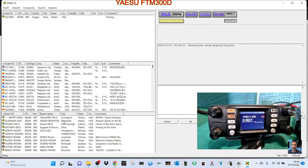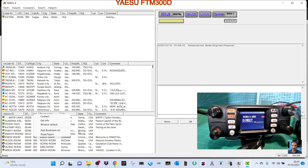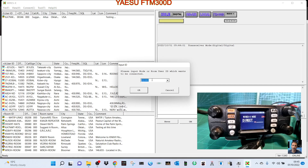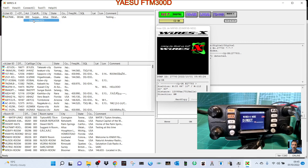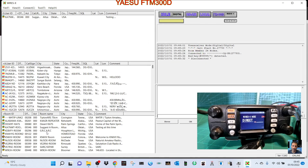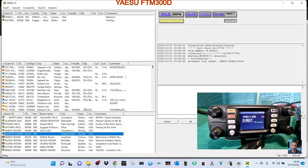To connect to rooms, at the bottom you'll see all the rooms populating. Right-click one to add it to bookmarks. The top section is your shortcuts to favorites. You can also manually connect by going to Connect > Connect To and entering a room number — for example, putting in 27793 and clicking OK gets me onto CQUK. To disconnect, go to Connect then Disconnect. Right-click any room at the bottom and click 'Add to Bookmark' to put it at the top as a shortcut.